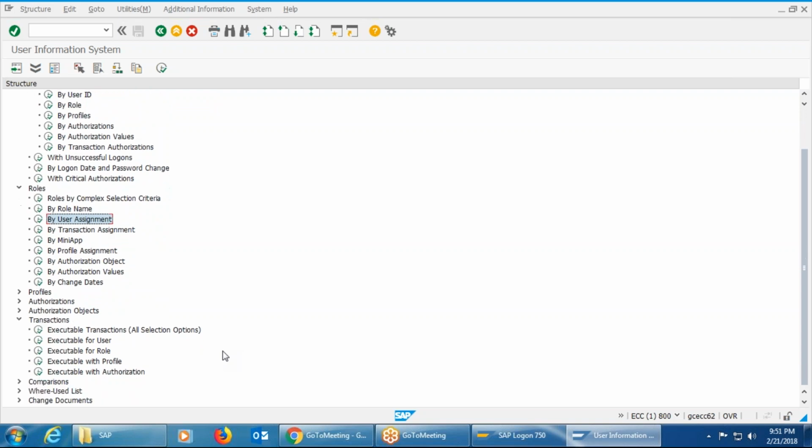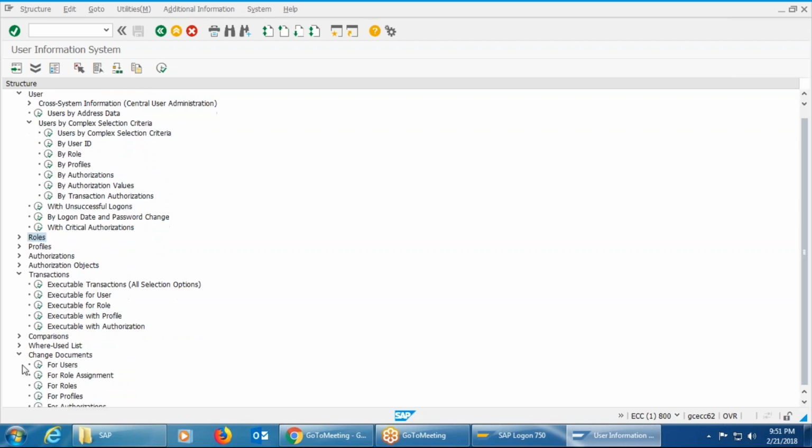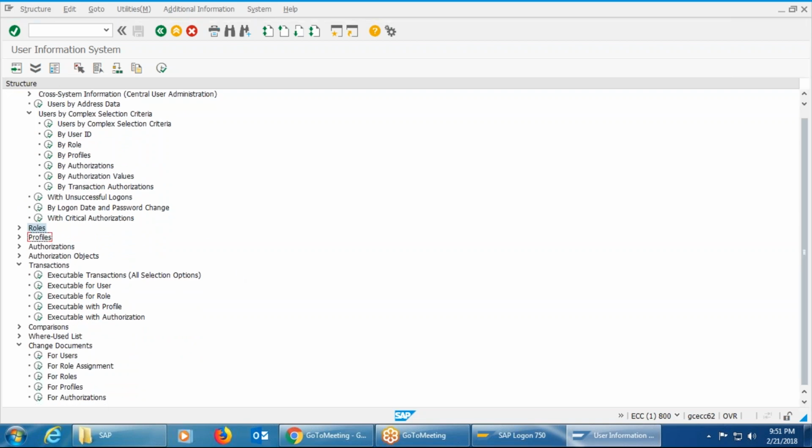The last one is important. For a particular transaction code, how many users can change your document. So when you create your user ID, when you delete your user ID, when you create the role, everything is easy. This is important. Now select it: who is locking my user ID, who is changing my user ID. Go for user IDs. Click on the execution button.